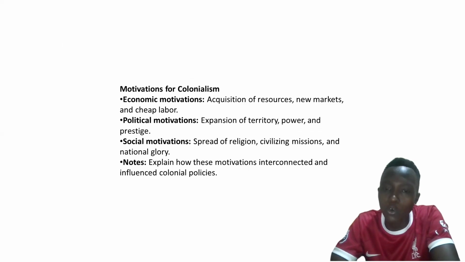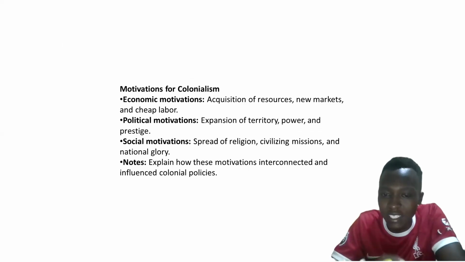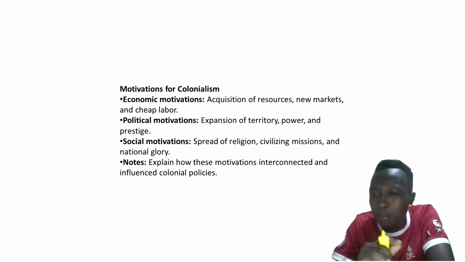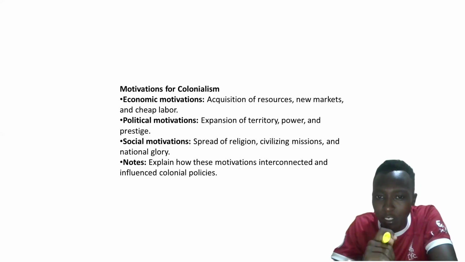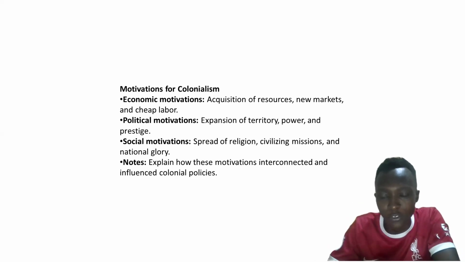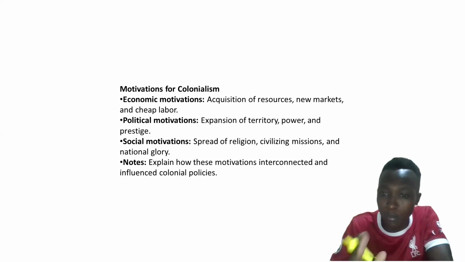I'll dive into the next part. What was the motivation, or simply, what motivated colonialism? As I discussed in the previous slide, and you already know, let's go to the chart and discuss the motivations of colonialism. The first motivation is economic motivation. What is meant by economic motivation? The colonizers came to acquire resources, raw materials, and cheap labor from the Africans. That was their economic motive. They knew that when they came to Africa, they would acquire resources, new markets, and cheap labor.